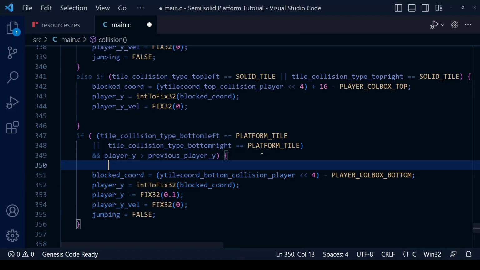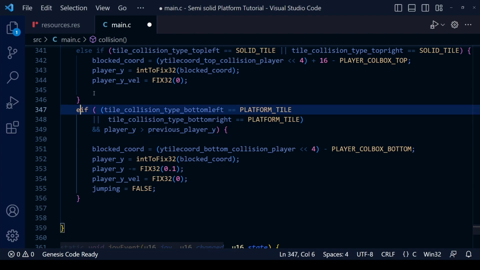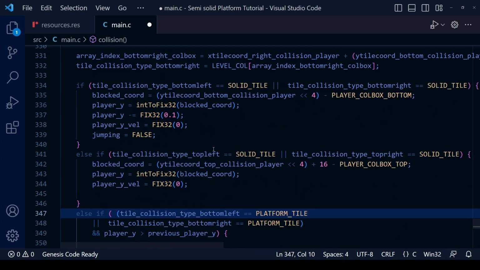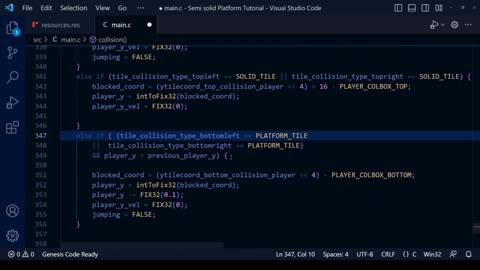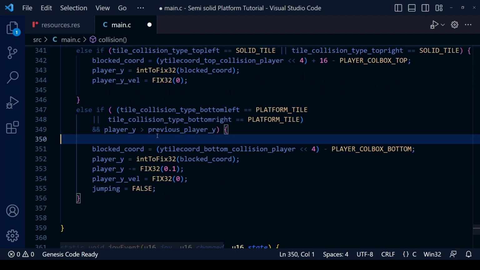Now let's start adding some code so we can implement this effect in our little demo. Before I do so, let me change this to else if, because I forgot to do this earlier, so we can have if the bottom is a solid, or else if the top is a solid, else if the bottom is a platform tile. So I think we can get away with that and use fewer CPU cycles as a result.